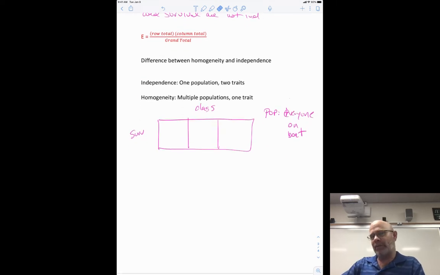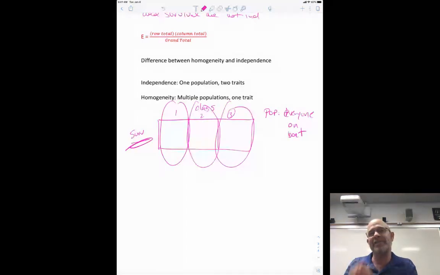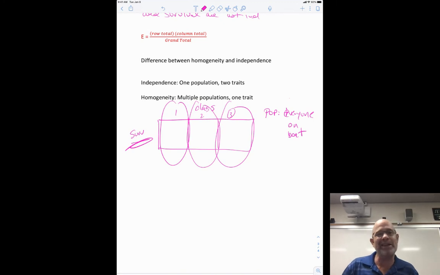So maybe some of you right now are saying, well, what's the difference? Couldn't I say class 1 is 1 population, class 2 is a second population, class 3 is a third population, and the trait is whether they survived or not? And the answer is yes, you could. You would still not know which test. If all I did was give you that data in the chart, you would still not know, because you don't know whether it is an overriding population or these individual populations. It's all on how you take the simple random sample. Now, this problem is not a simple random sample. So that's why I would have to ask you.